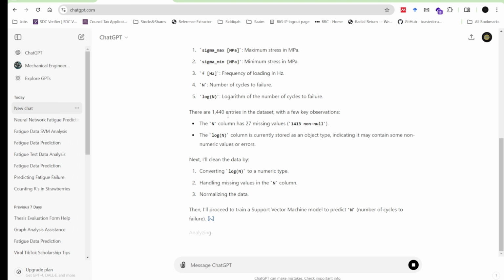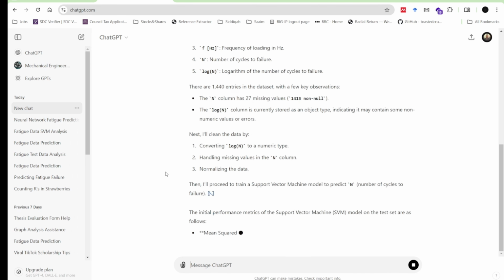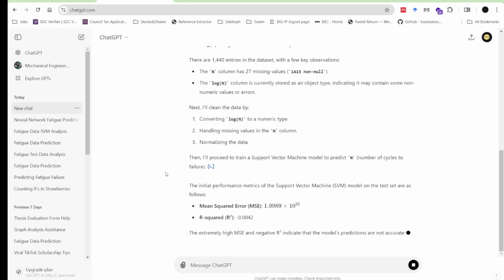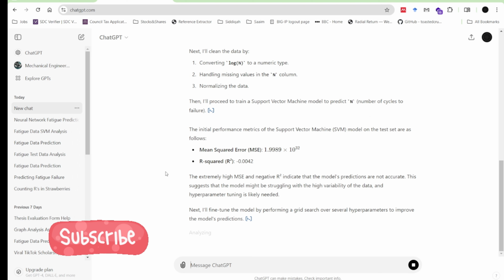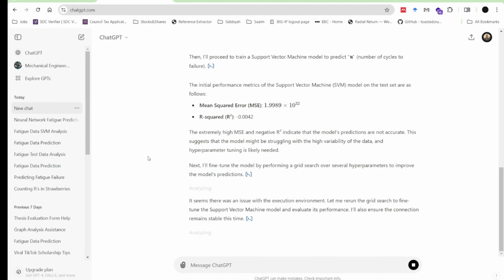So it has identified all the variables, the number of entries. I showed you already, it was 0. There are some places where we are missing values. 27 it has identified, and now it's going to... So it's doing it itself. I don't know why. Well, I asked it to write a Python script for this. Let's see, maybe at the end it will give us a Python script. But I hope the tokens don't finish before that. I think it's just doing it itself.